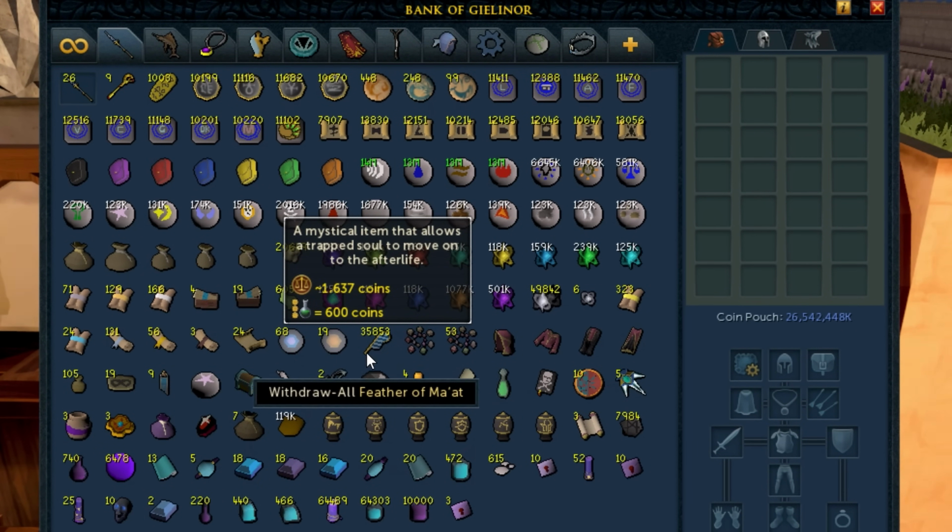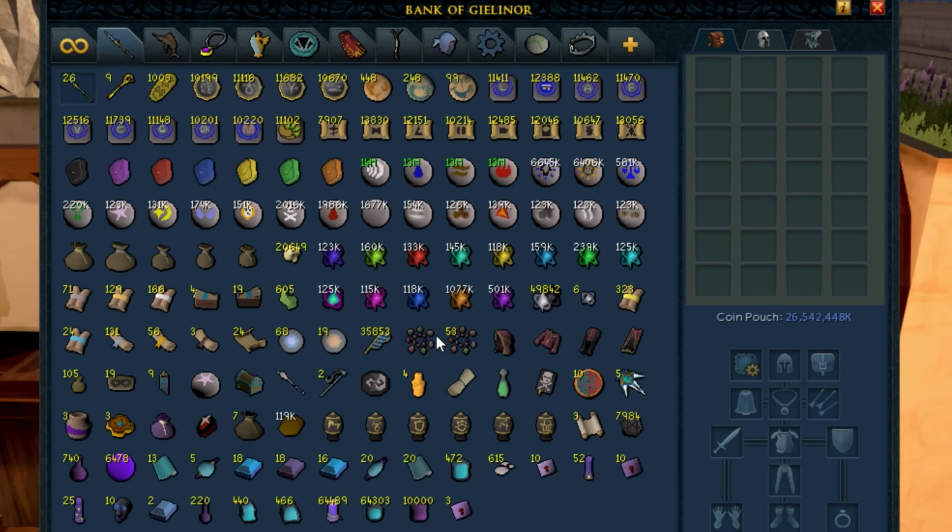A lot of kills there, and that's just a leftover stack that I've never used. Just sitting there. Soft clay. I think I bought them when they were a lot cheaper as well. They were like 200 to 500. I don't think they were very expensive at all when I bought them. Let's move on to the next tab.